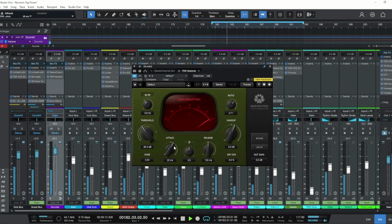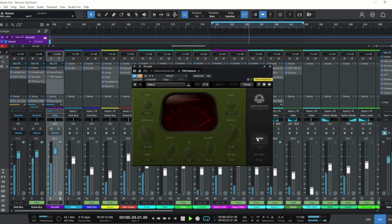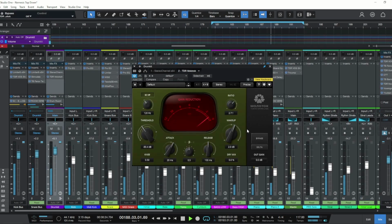And I'm going to turn my listening volume back up. And bypass. So to me, that's even snappier and punchier with the threshold buried as far as the transients are concerned. And we have a slower attack. It's now at 20 milliseconds, which is still pretty fast, but it's slower than when the threshold wasn't engaged as far.